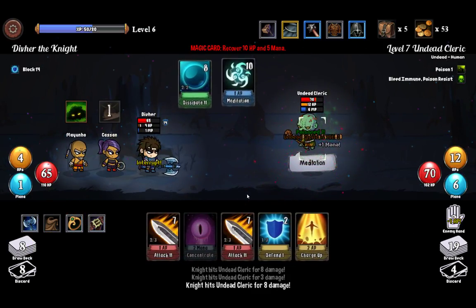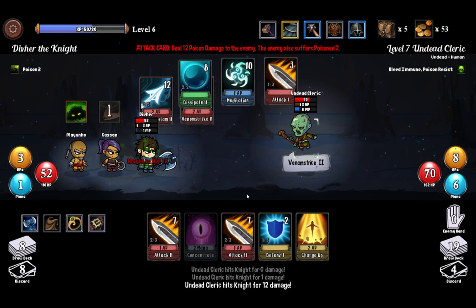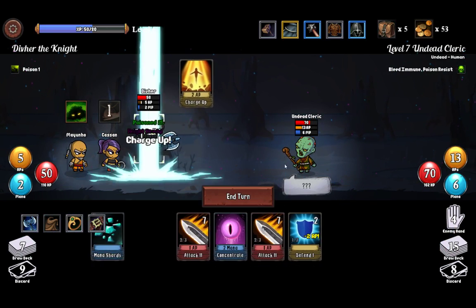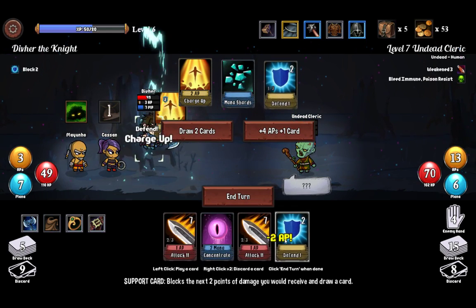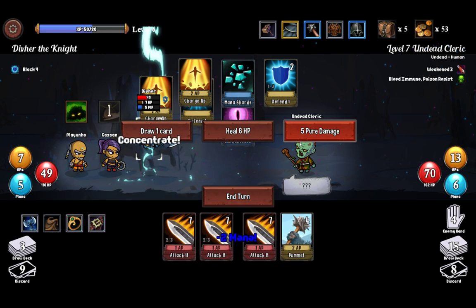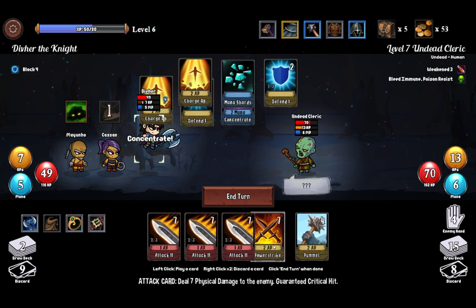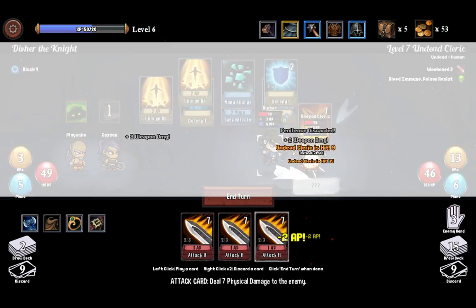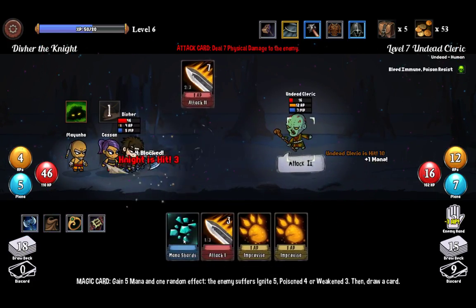See if you can dodge this. Zero damage. The thunderstorm, though. Yeah. Plus 4, draw a card. Here it goes. Do I draw a card? Heal. I think I'm gonna draw another card. Okay. Pummel. There we go.